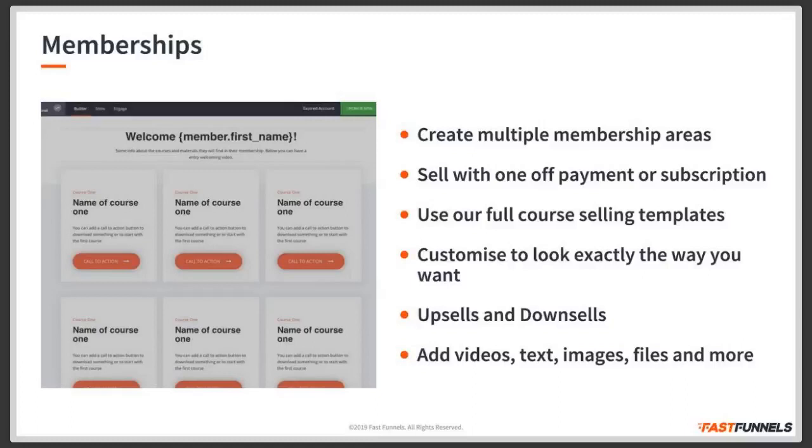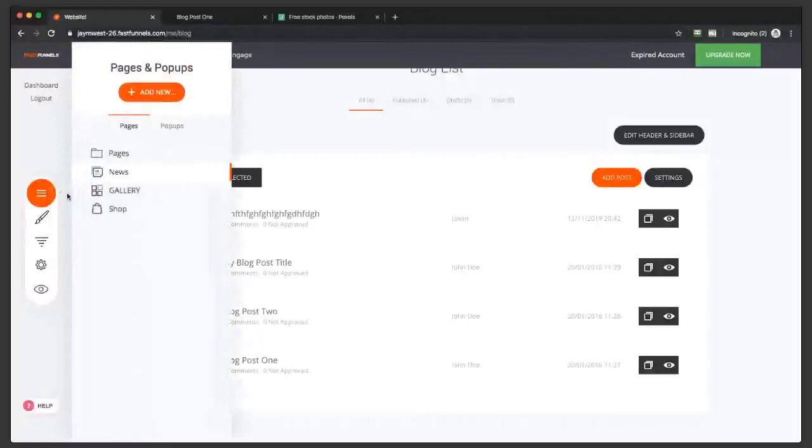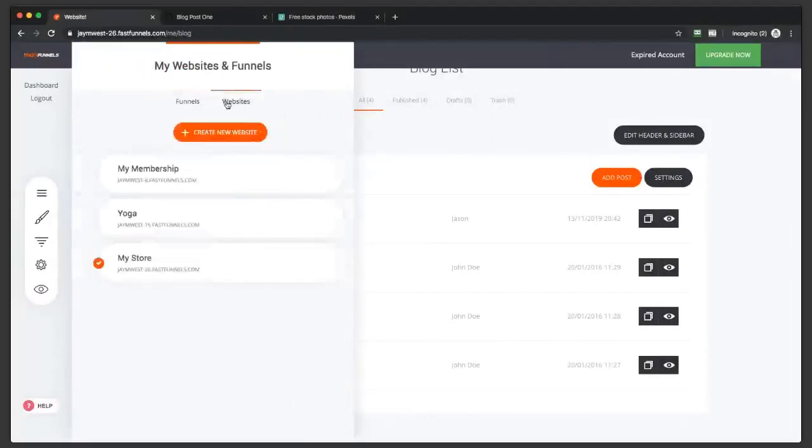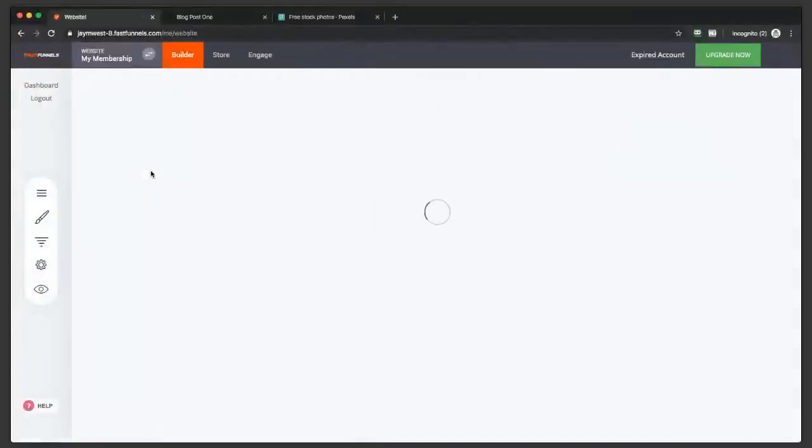Now let's go and show you what a membership looks like. If I go to the site here we go. So we're in our blog at the moment. I'm not sure if this one has one. Let me go to another site, or go to a site that I know has one. We'll create a new website here. Or has this one got one here? Let's have a look. What's this?